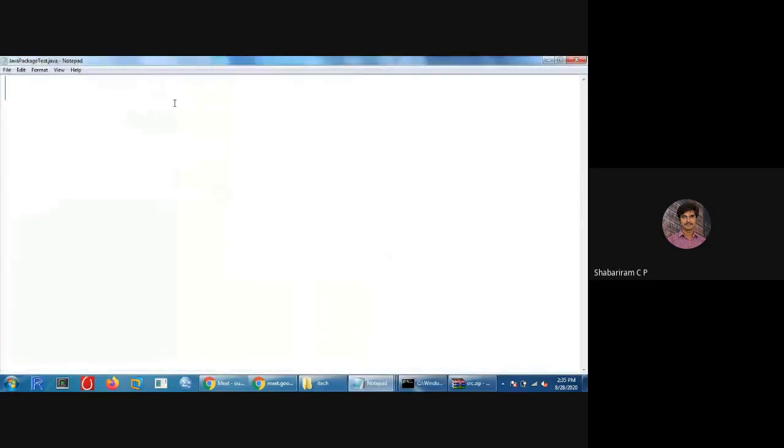Okay, so now I'm going to use package. It means that I'm going to store this file under some directory. So the directory is demo. So I'm using a different name. Okay, now I'm going to store the file in the second level. So demo. Normally you don't use keywords like demo, test like that. So we need to follow the naming convention.